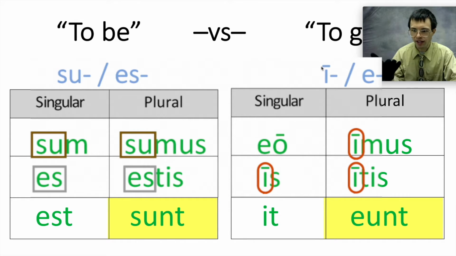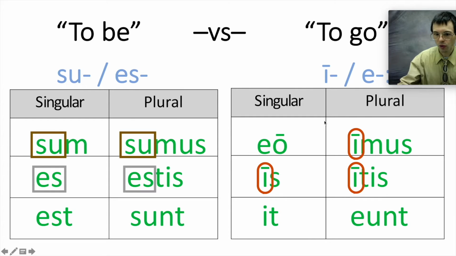Now why does it have an E in the first singular and third plural? Well, because it was probably once upon a time long I, long O, io. And if you just try to say io all the time, you want to go to the store, it will probably slowly become eo, which is easier to say. Same with iunt. Iunt was probably easier to rattle off over and over than eunt. So that's just my guess. Of course, it's short before T because long I always shortens before T and NT.